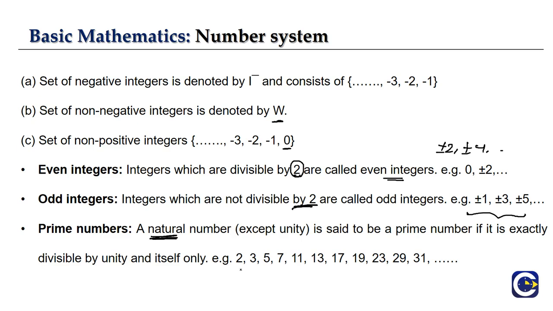Here you can see an example: the divisibility for 2 will be 1 and 2. Similarly for 3, 1 and 3. We won't get 3 as a multiple of any other table, right? If you see any of these, they won't become multiples of any other numbers except unity and itself, when they are multiplied with unity and itself. So these kinds of numbers are called prime numbers.